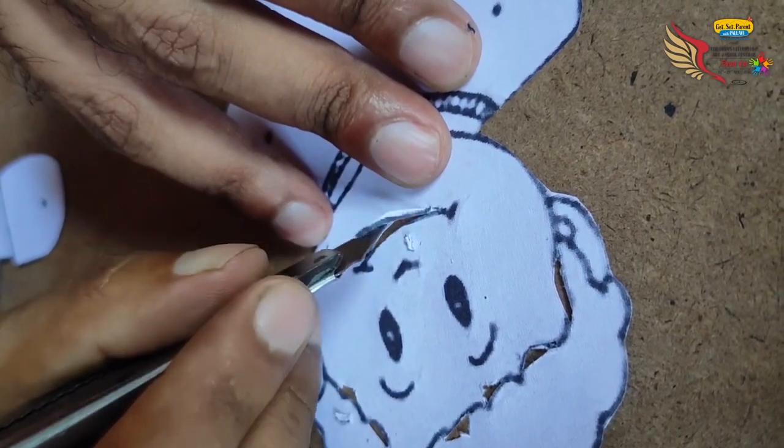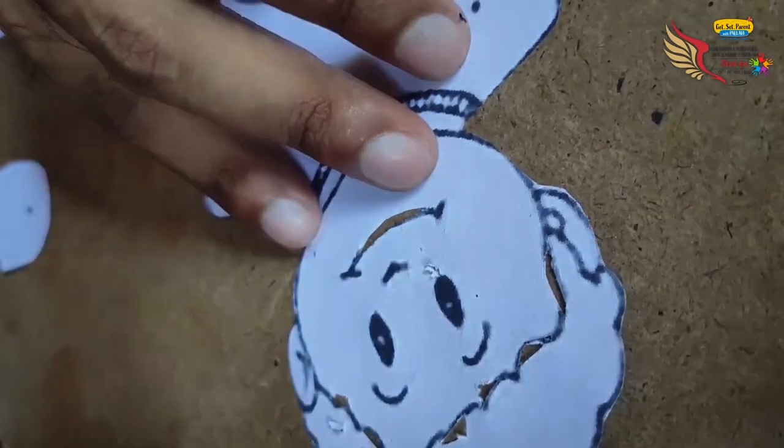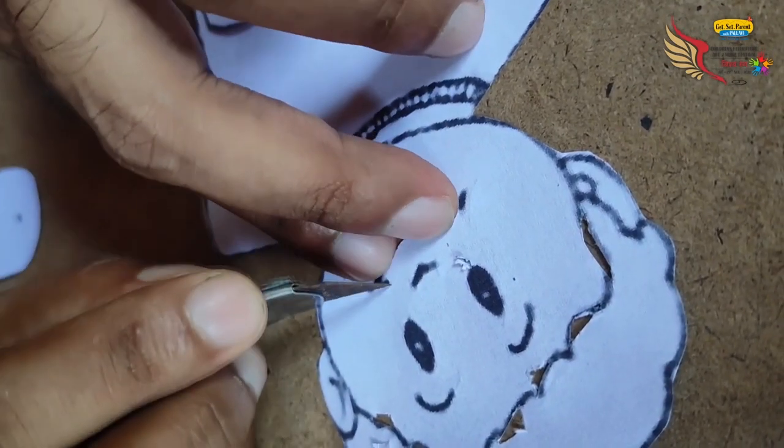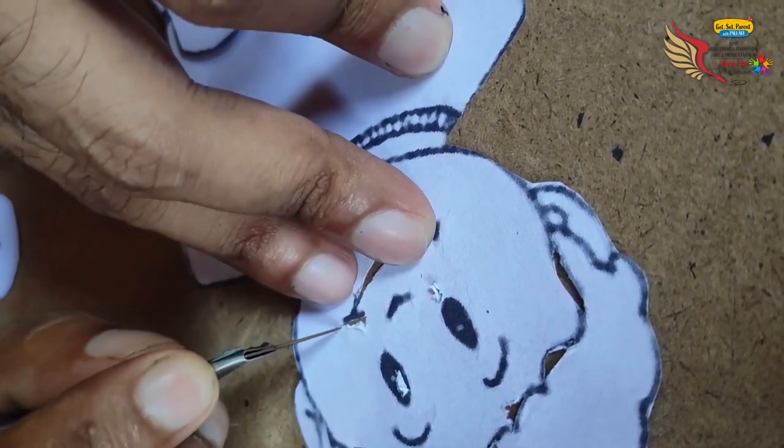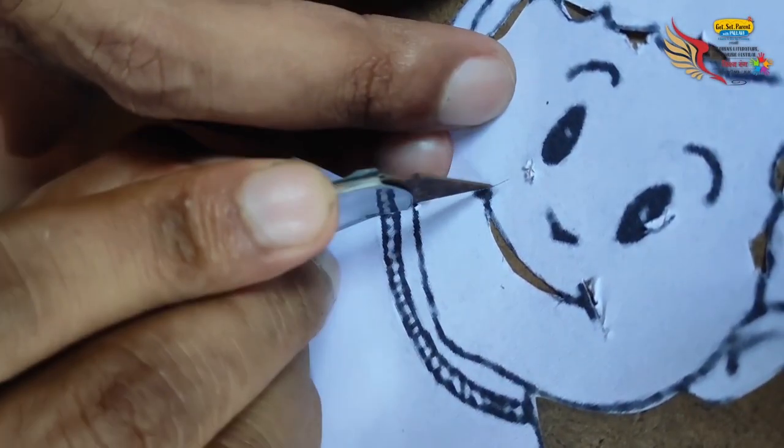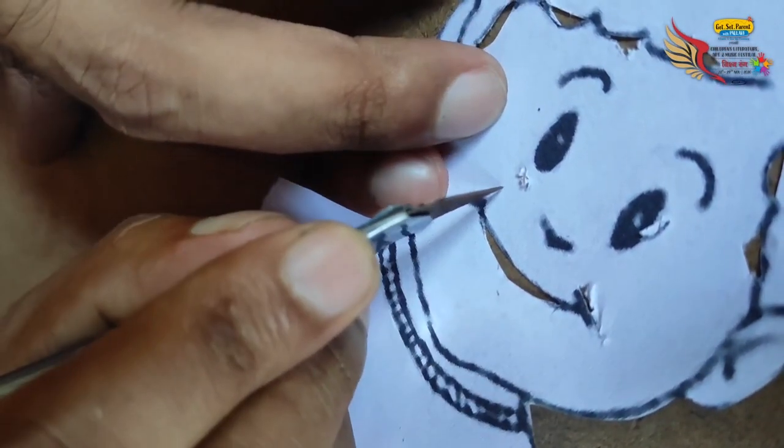While using the thermocol cutter, you must take care. If the kids are without parents, you don't do this. With the help of somebody, you can start making this character.